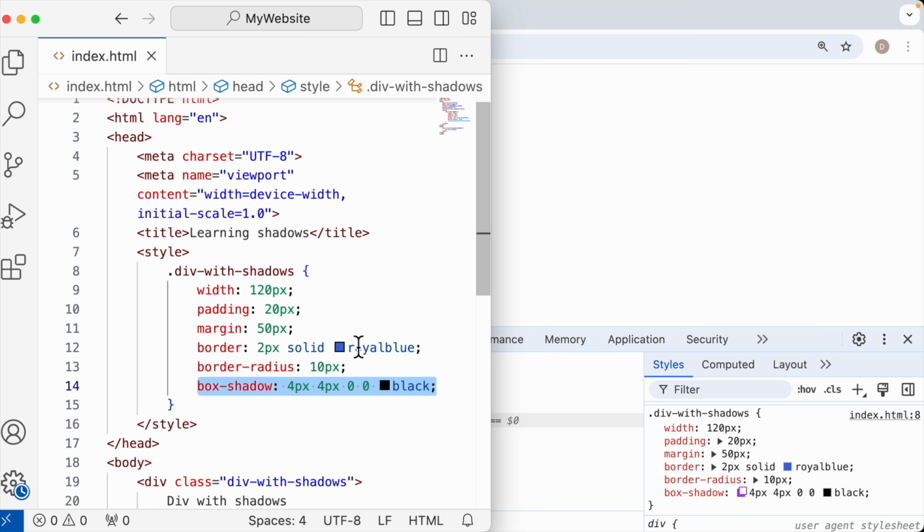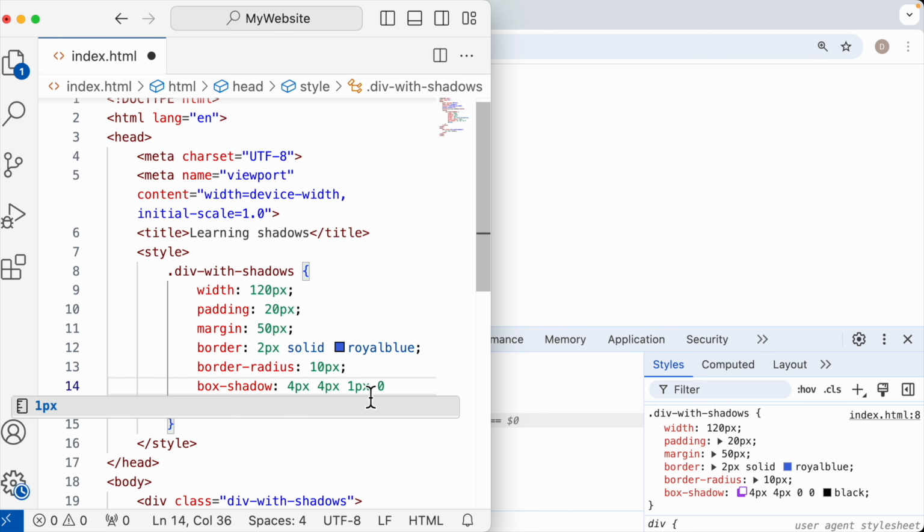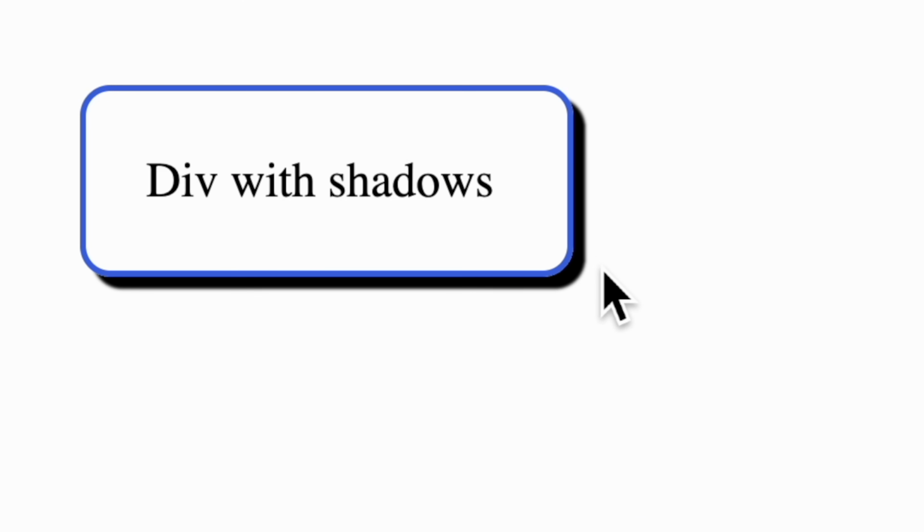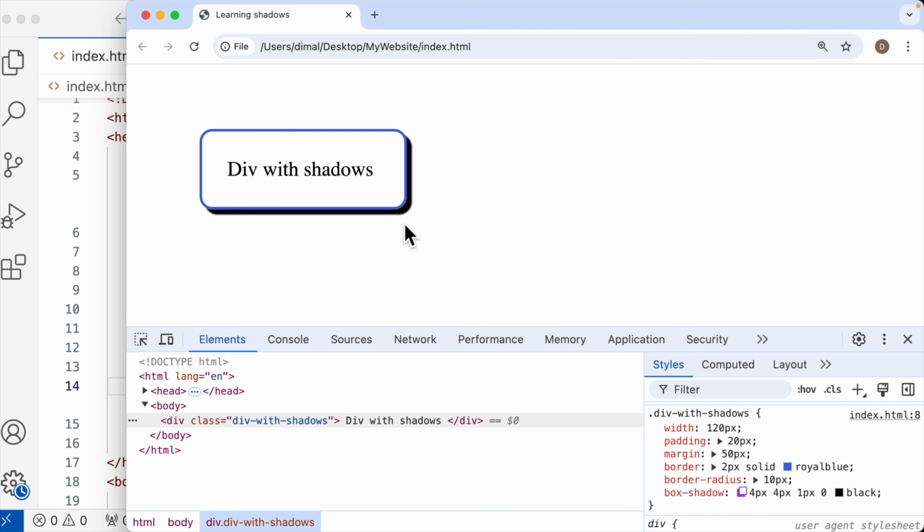Next, let's change the third value to 1 pixel and see what happens to our shadow. And okay, it became a little blurry. And this is what the third value does. It configures how blurry the shadow is. The higher the third value is, the blurrier the shadow becomes.